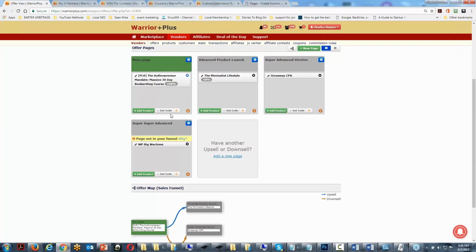And I'm going to send people to this offer if they click away. So in other words, they're going to get an offer if they click away. It's going to be an exit offer, and the affiliate still has the opportunity to get credit for the sale.